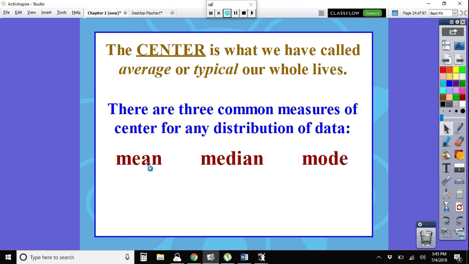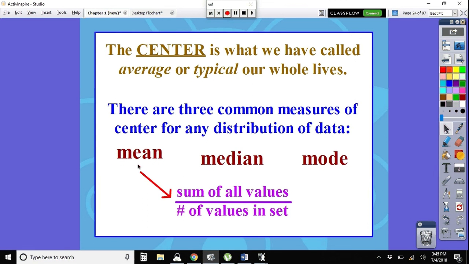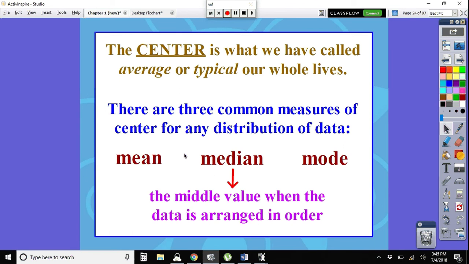Now, the mean, just in case you guys have forgotten what the mean is, is when you take the sum of all the values of your data set and you divide by the number of values in that data set. So nothing new here, something you've done probably most of your mathematical life. The median, which again is something that I'm sure is not new to you, is the middle value when the data is arranged in order from least to greatest or greatest to least. Doesn't matter which way it's arranged as long as it is in some sort of order. Now, what happens if there's a tie? If there really isn't a true middle value?